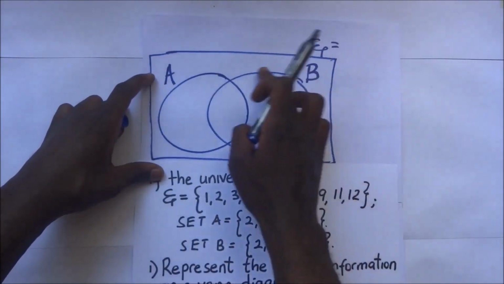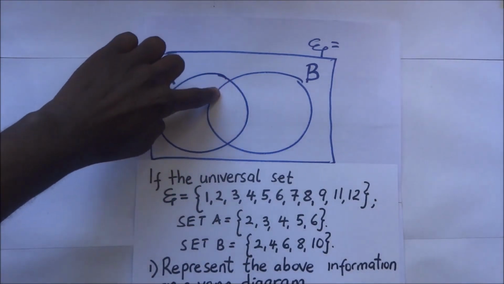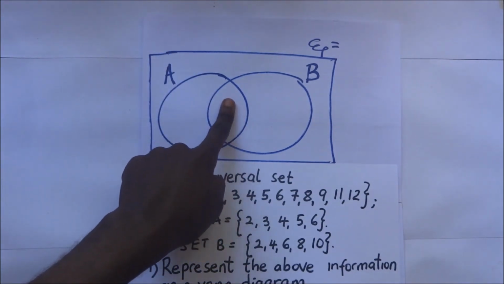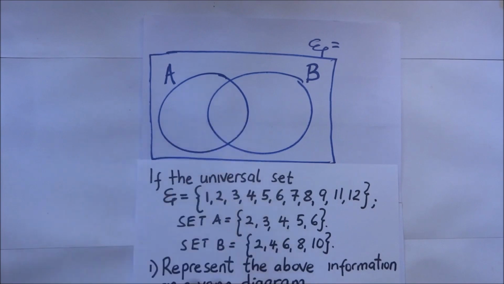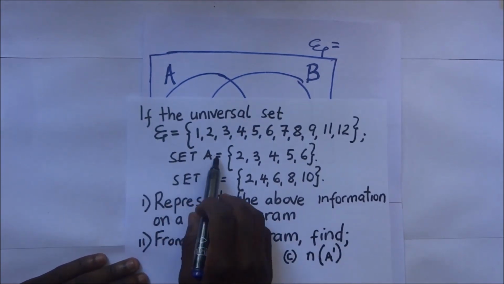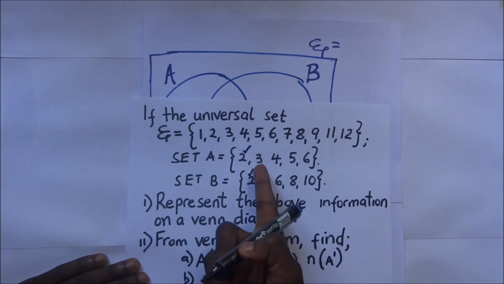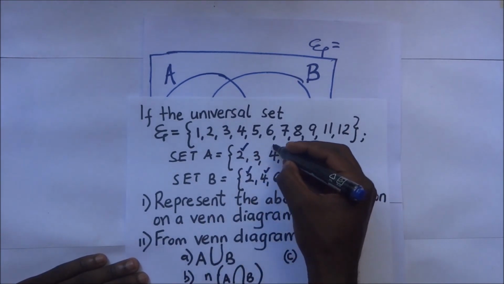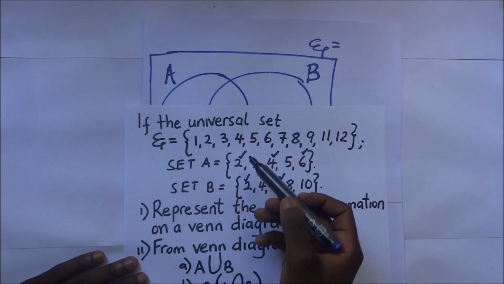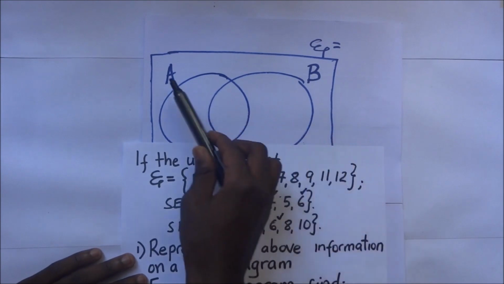These are two circles. Now if set A and set B are sharing any items, then the items they are sharing have to be in the middle here. So we have to first find those members that are shared between A and B. If you look at set A here and set B here, 2 is a common term. 3 is not here, 4 is shared. Then also 6 is shared. So these terms that are shared between A and B are supposed to go in the middle. They are in the intersection of A and B.